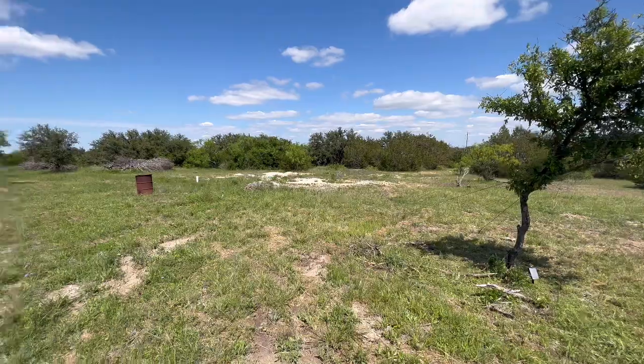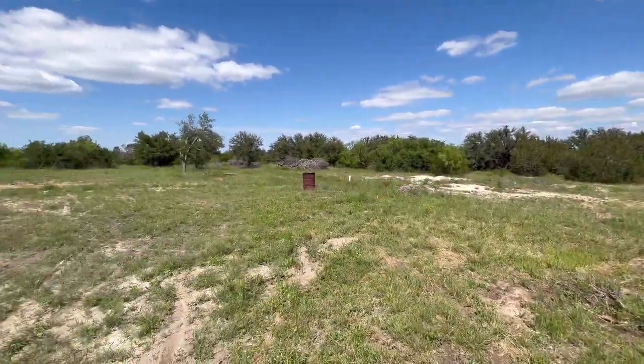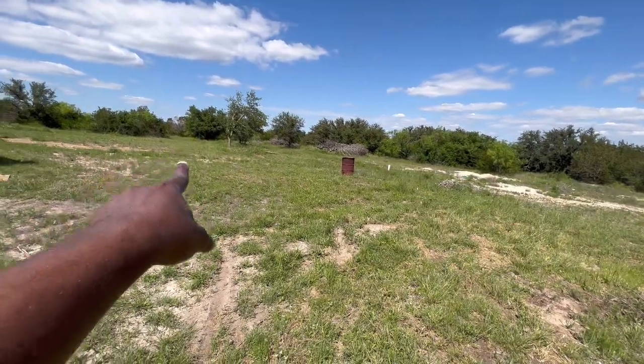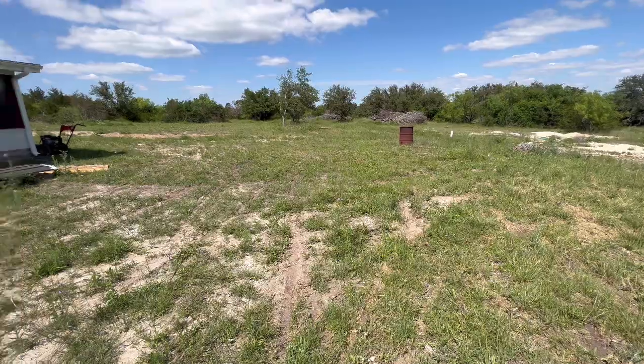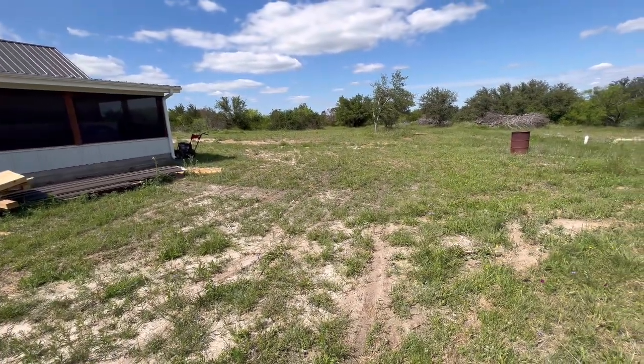And I got a few more oak trees in the back. We got a lot more oak trees in the back over here. I might put another light on one of these trees just to see what it's looking like at night around here also. Trying to get everything lit, you know.